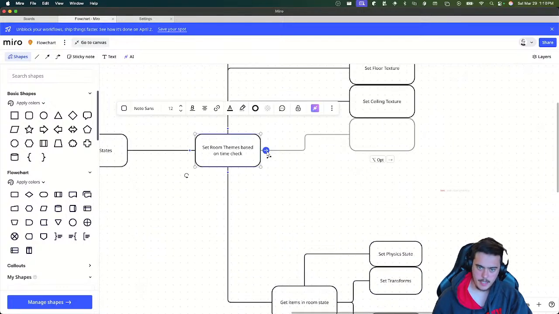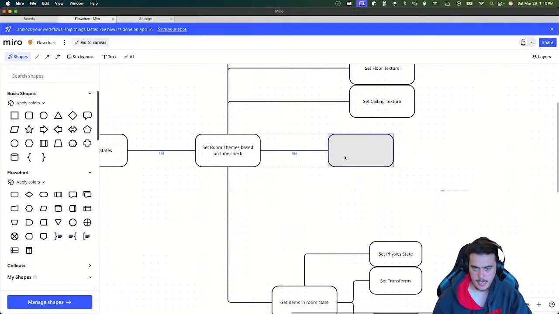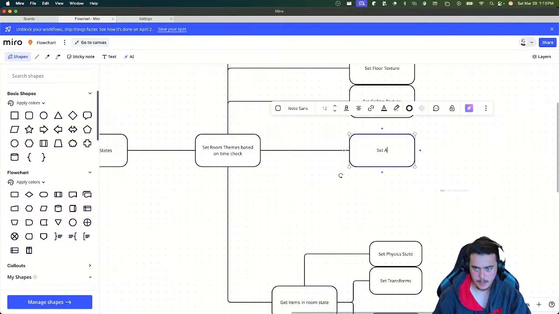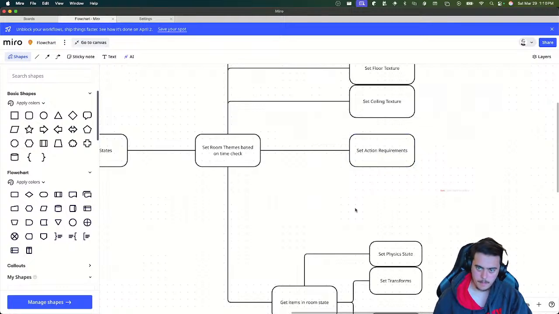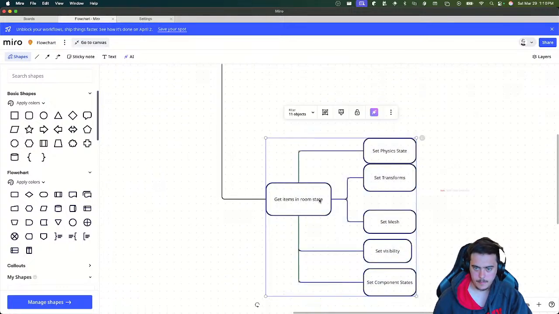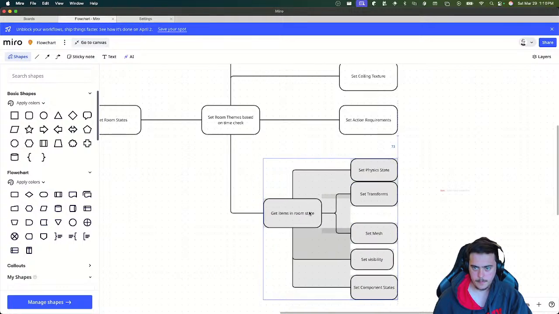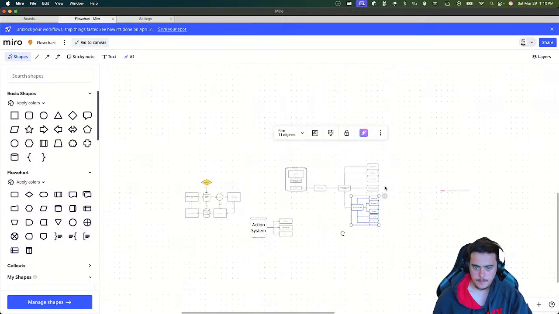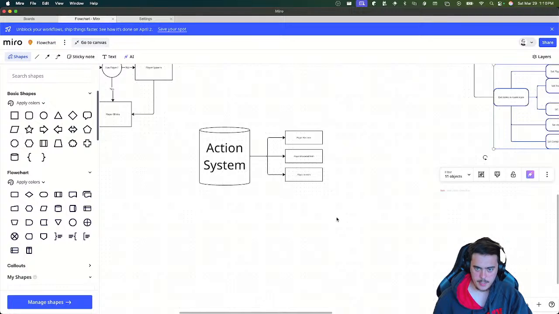And then from here also, we're going to have another one that goes set action requirements. Cool. That's what's inside of here. So that's what these requirements are.